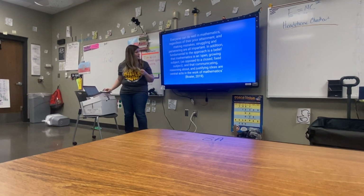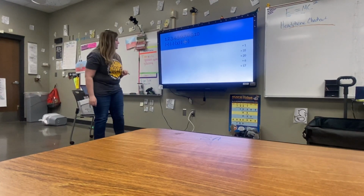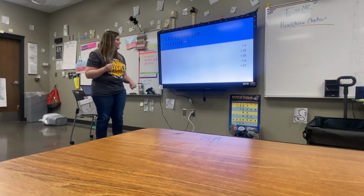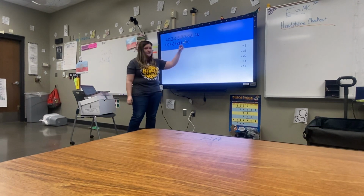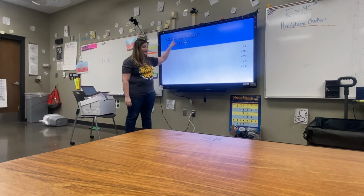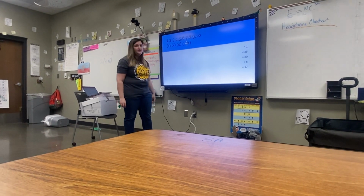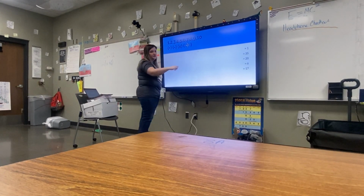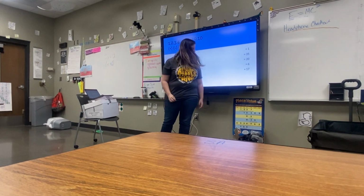So there she is, and I've got some examples of this. I love showing tasks. This is one of those examples of a low floor, high ceiling task. What it is essentially saying is, okay, you've got 10 numbers, 1 through 10. You can use each operation at least once. Each number goes in one spot. You're going to use each operation once, and you're going to figure out how you can get these.